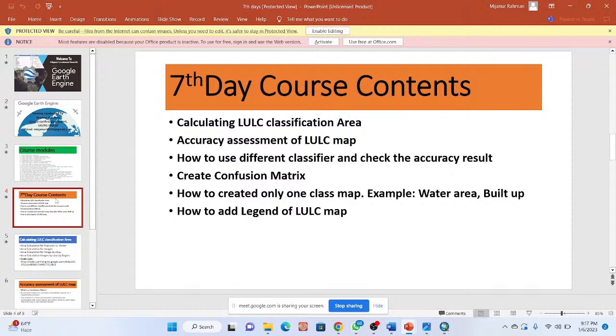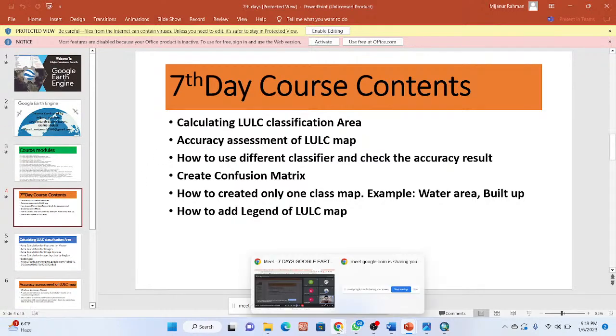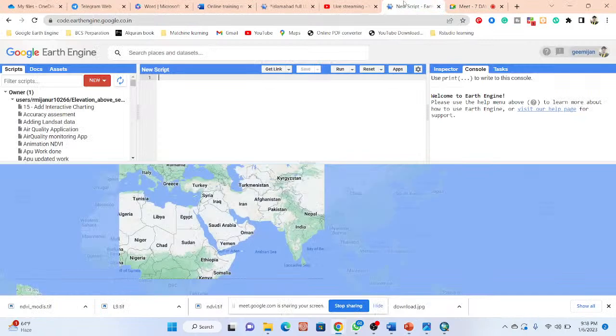But you cannot make the chart all the time. When your region crosses the limit of 5,000 elements of pixel values, the chart does not work. Then we need to apply another method. So today I will also discuss all the methods by which you can easily calculate the area for any big region or small region. Then we will also discuss change detection. So let's go. Now I just open my code editor and show you everything practically.